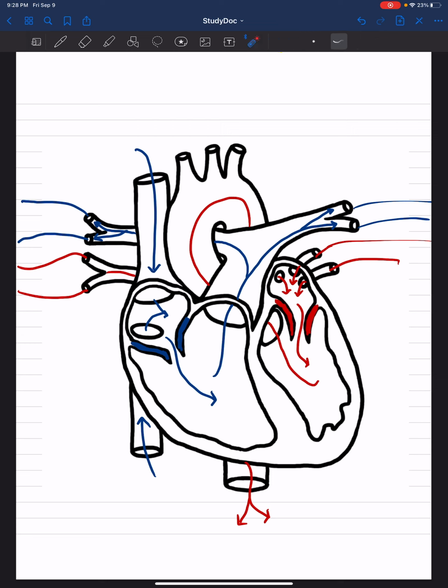Another cool tip I just want to point out is that your pulmonary artery has deoxygenated blood and your pulmonary vein has oxygenated blood. This is flipped because the body usually has oxygenated blood in the arteries and deoxygenated blood in the veins, but in the case of the heart, it's deoxygenated blood in the pulmonary artery and oxygenated blood in the pulmonary veins.